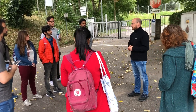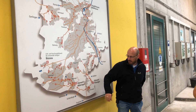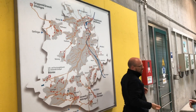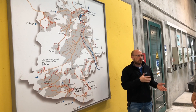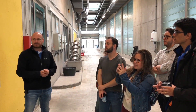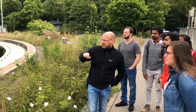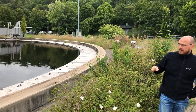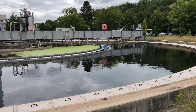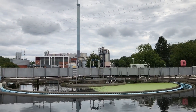Here we are on the way to a wastewater treatment plant, and I got an explanation of how the whole wastewater system works in Stuttgart. Stuttgart has three to four wastewater treatment plants. This one was quite a modern and big facility, and there was a lot of reconstruction happening in the fourth phase of the wastewater treatment plant — which was also reported in the newspaper that week. The students had a good chance to get to know all of this and go around to conduct interviews.